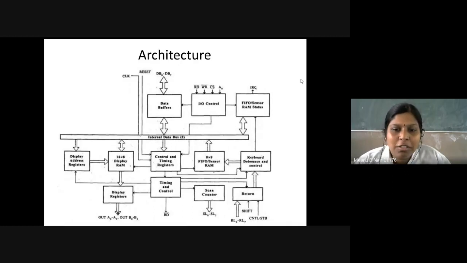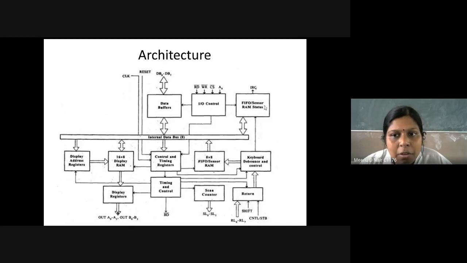Now this is the architecture of your 8279 keyboard interface. Here you have a data buffer. The data buffer is present in everything, the 8255 and the 8259, for interfacing the data. Then there is input output control, with one chip select. Then A0 checks whether you have to select WR bar or RD bar. RD bar is nothing but a read signal, WR bar is nothing but a write signal. This is the data buffer and input output control.